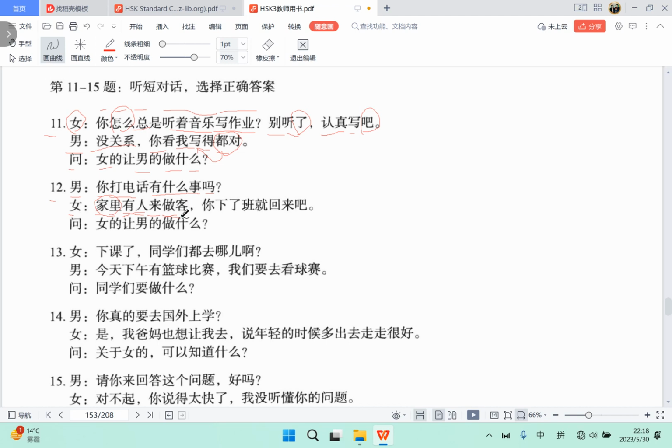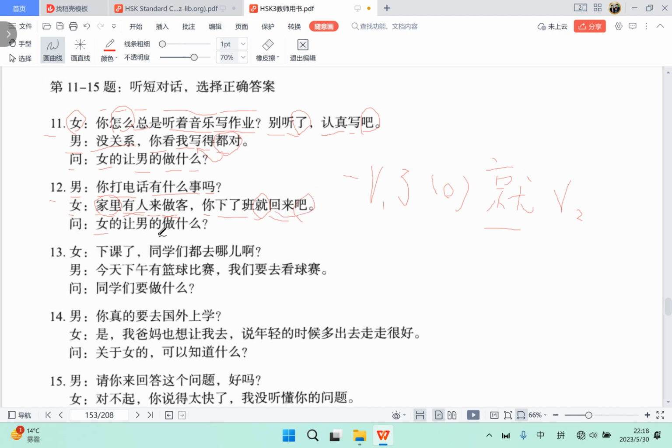你下了班就回来吧. So two actions happened in sequence without a gap. So once you are off work, you just come back directly. So 一什么什么就. So this is 一 verb 了, if there's an object here, and then is 就, and the second verb. So two actions happened in sequence without stopping. Okay, 吧 suggestion.